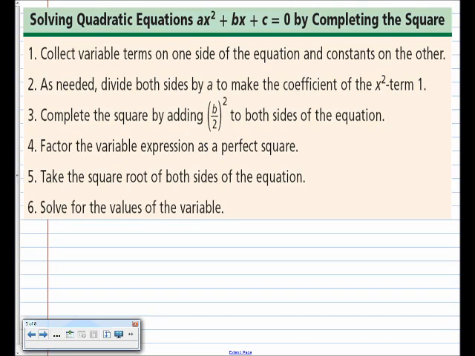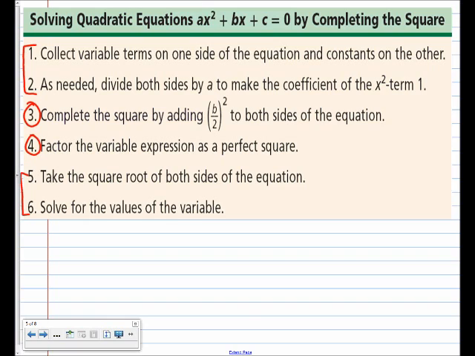Now, there's a couple of things I want to point out. You already know this step 3. We just talked about completing the square, and step 4, factoring it. So you've already done steps 3 and 4. So we need to show you step 5 and 6, all right? So that's going to be something new. And then steps 1 and 2, obviously before anything, so that way we can make sure we do this correctly.